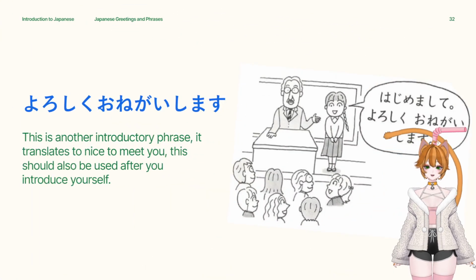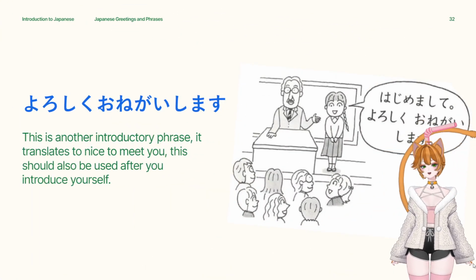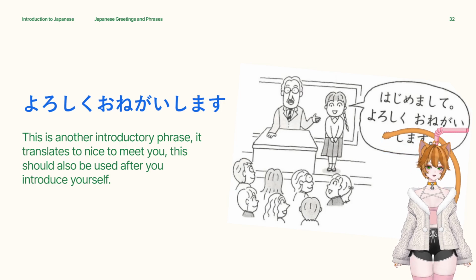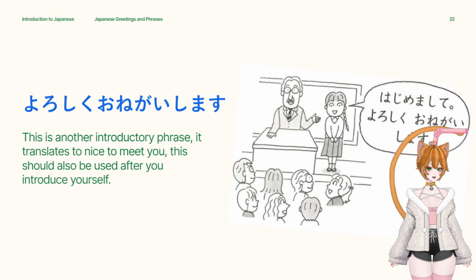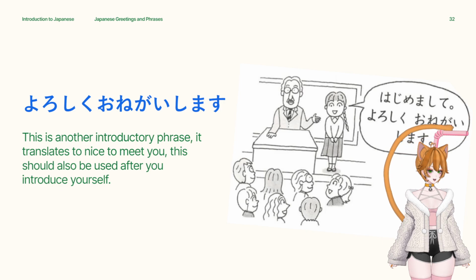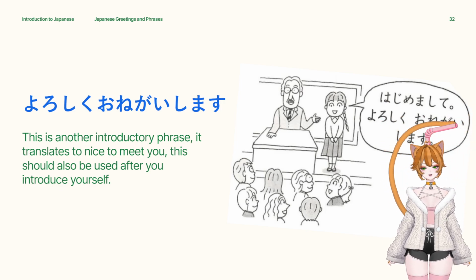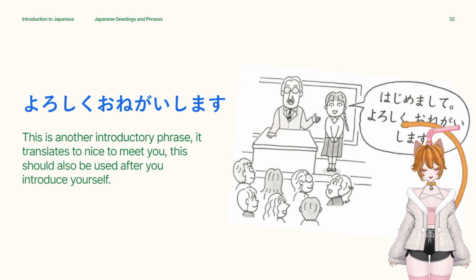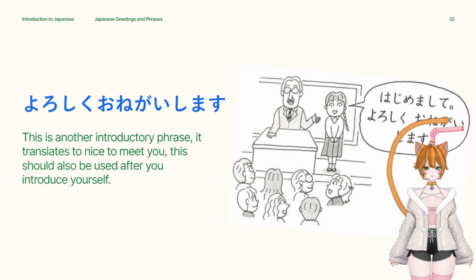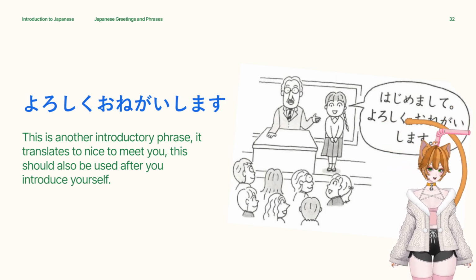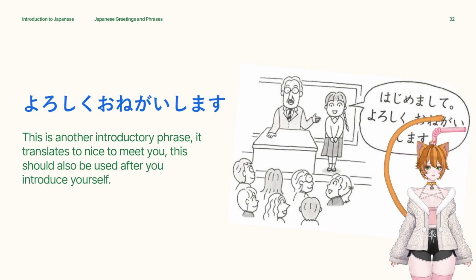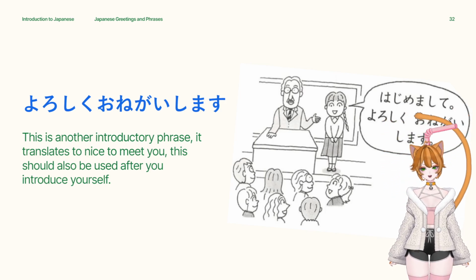And then after you say your name and your age, it is followed by this phrase. Again, I know, I'm sorry, I'm missing the romaji. I'm going to slow it down. Yoroshiku onegai shimasu. This is, again, another introductory phrase, but this comes after we say everything about ourselves that we're wanting to say. So, hajimemashite, your greeting, and then yoroshiku onegai shimasu.